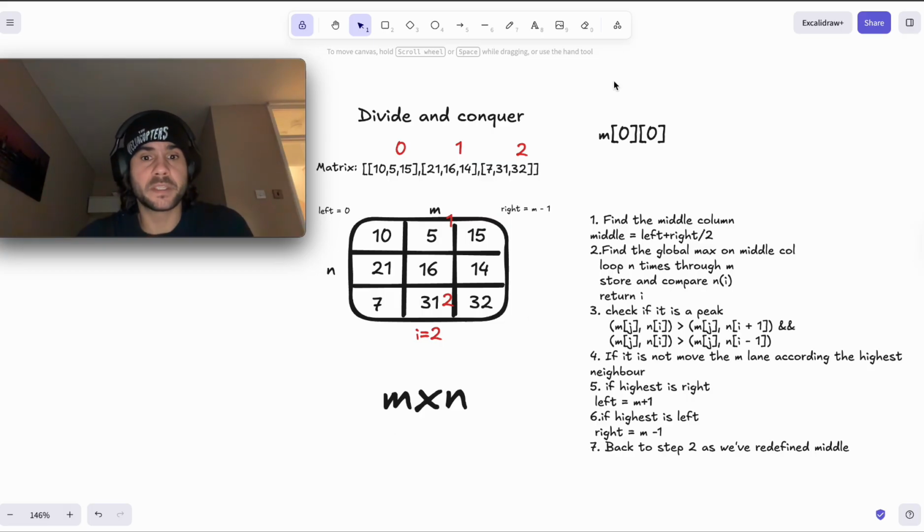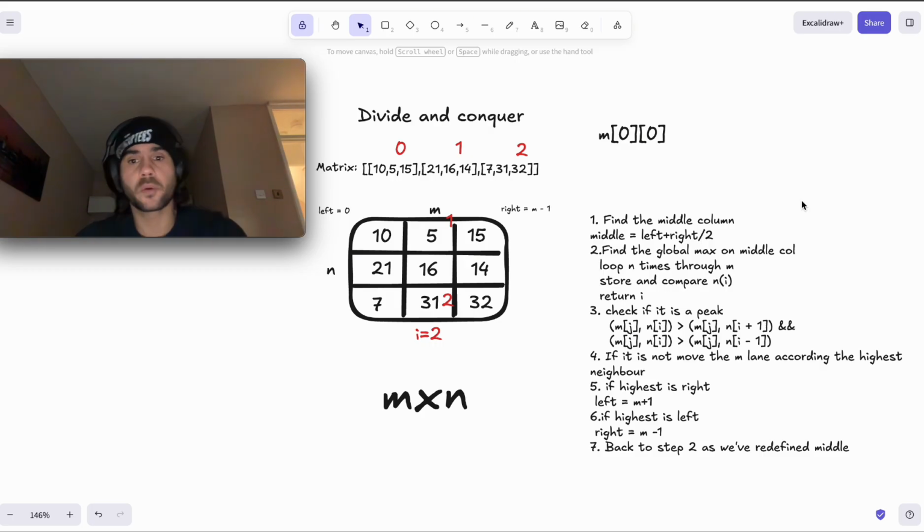But this problem doesn't state that we need to find multiple peaks. We need to find one peak, and that would satisfy the algorithm. Whatever it is, it doesn't matter. We are not going into constraints because it could get even more complicated, but that's what the algorithm is about.